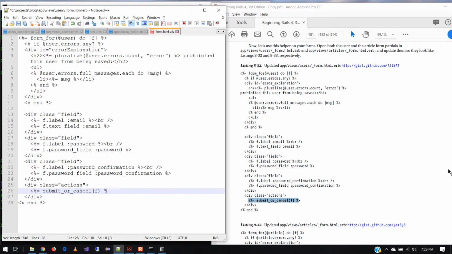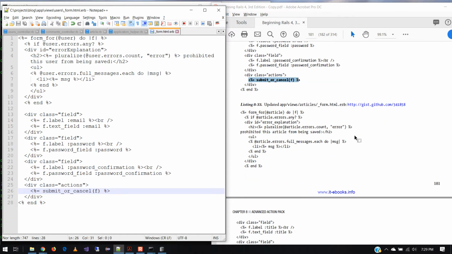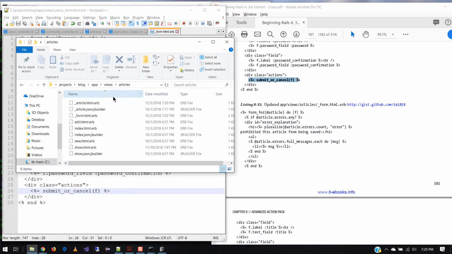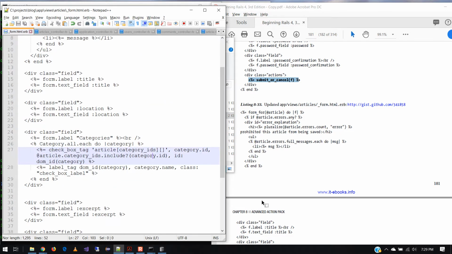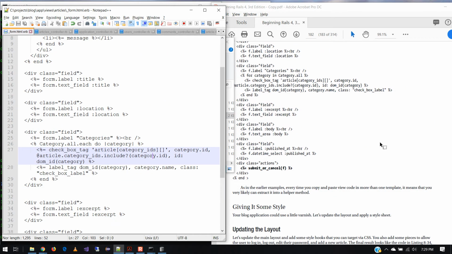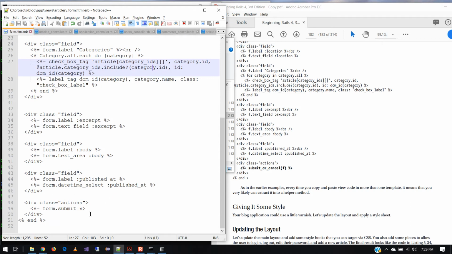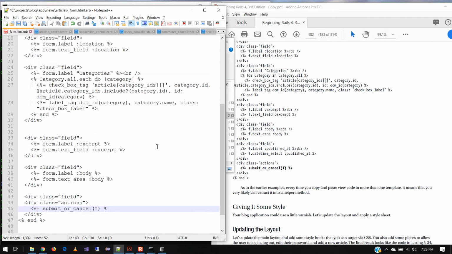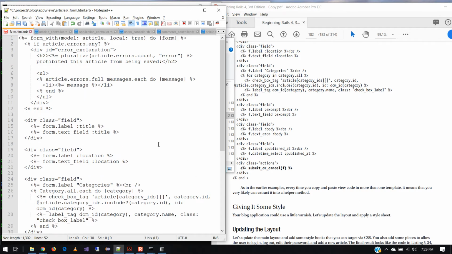Same thing in the articles folder. Pull up the form for that. And we're doing the same exact adjustment here. Yeah, except I see one difference here. So see here how we have form, right? But here we have f. You guys catch that? So this down here actually has to be form.